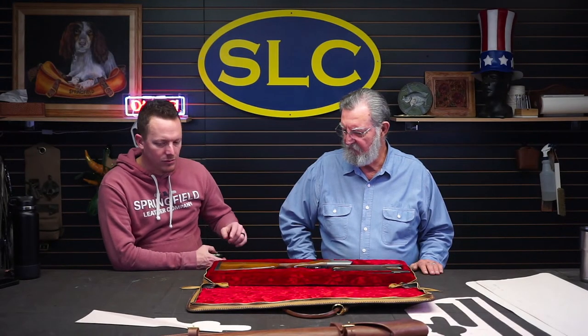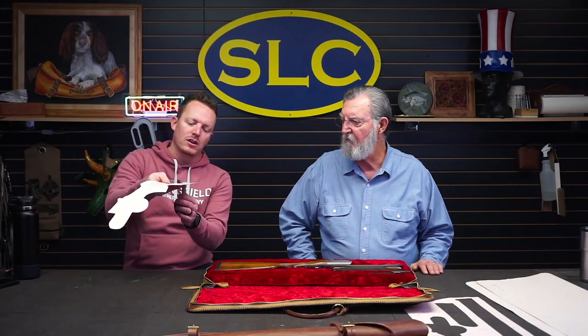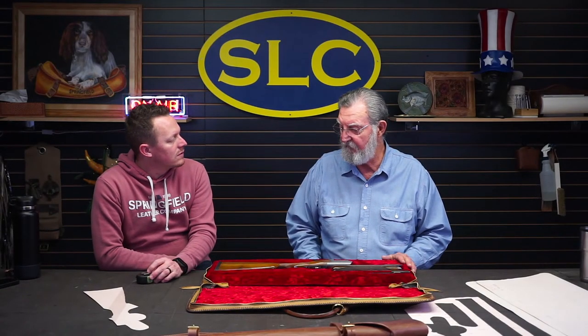Would you mold it, or would you do like a French seam, where you'd have leather that slides down in the slot? I wouldn't actually make a box. I would just make a slot for each piece and set them in there. You could make a box if you wanted to, but I think that would be extra work. Plus, you wouldn't know what you had till you opened the box. This way, you open the lid, and you've got 3 pieces of the shotgun and all your assorted options.